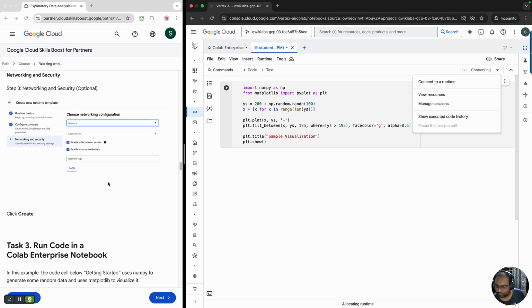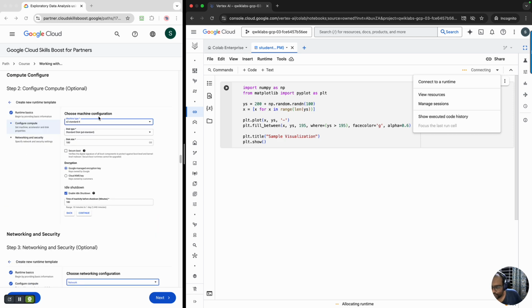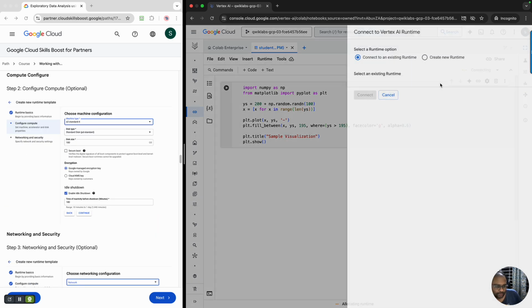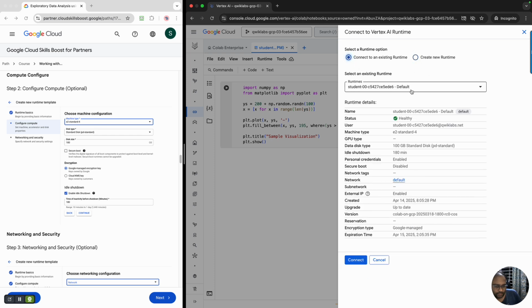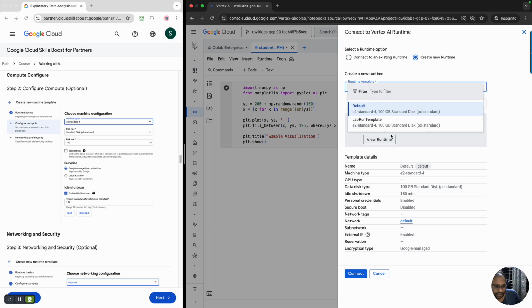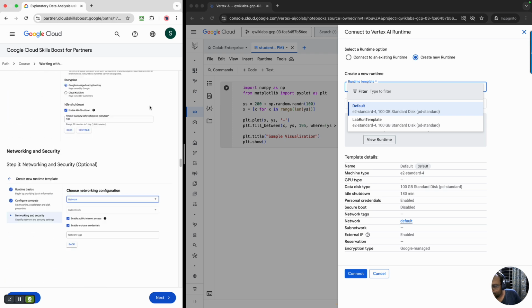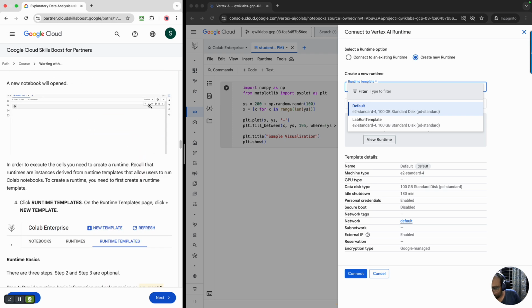My question is, where did it tag this connection? My question is how this is going to connect with the runtime machine. Okay, student runtime is connecting with the existing. By default, runtime lab render. I don't think we need this. Okay. So by default, the student is getting connected.